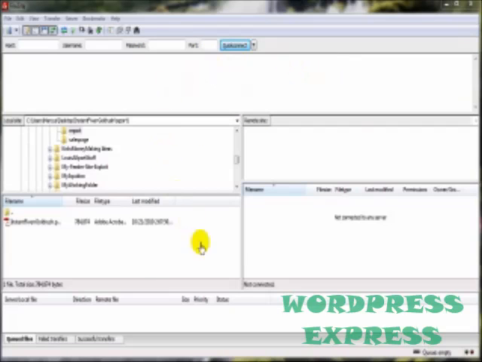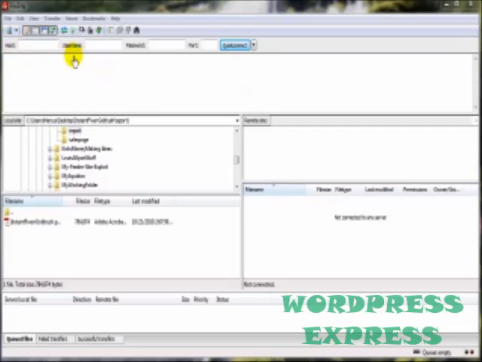Now I'll go over the FileZilla software interface, and for the most part you're going to find this to be pretty much the same no matter what FTP client software you're using. On the left hand side you've got your computer, the local side, and on the right hand side you've got the server, the remote side. Up here at the top you've got the main software toolbar, and there's a whole lot more to this FTP software than just transferring files from your computer to the host. But in this video we're just going to be covering the connection process.